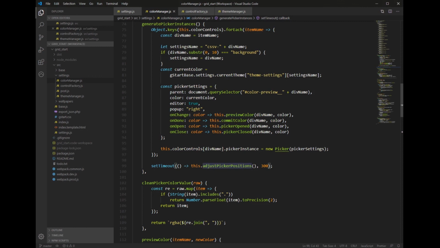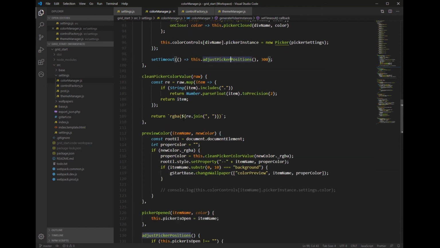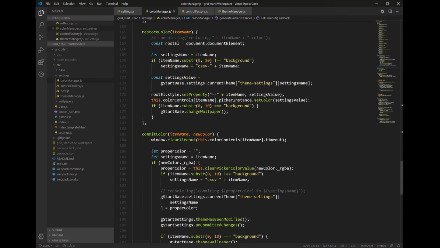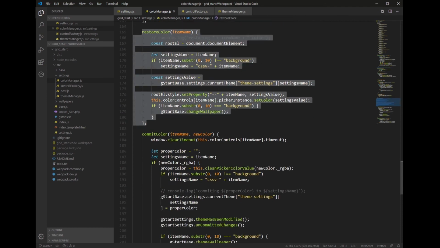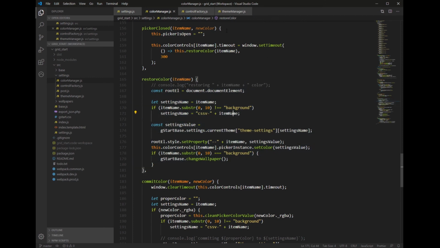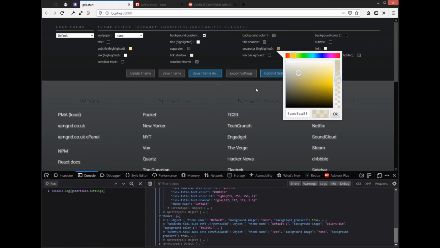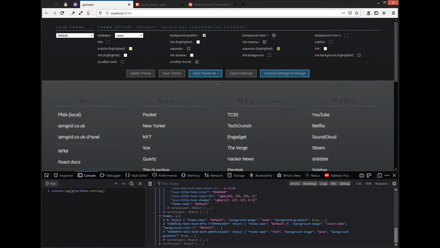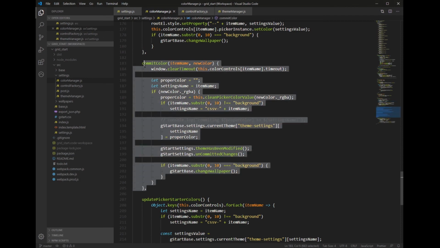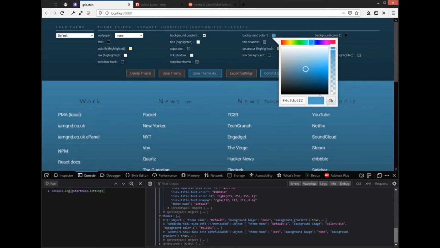Restore color is the function that gets called in our timeout when we cancel one of our colors like this. Commit color will be the function that runs when I hit OK instead, like this.